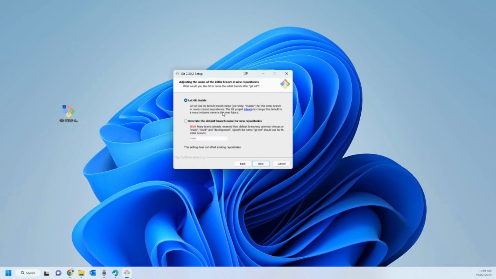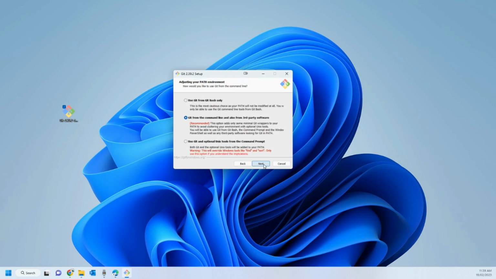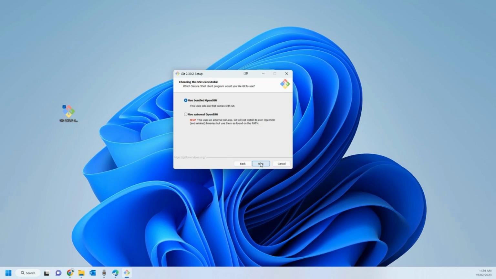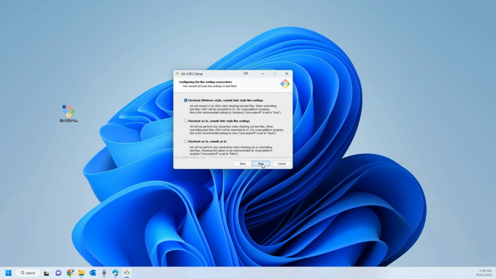Now, I'm just going to leave this as default. We'll see what this means later. Just keep it as default. Click on Next. And again, I'm not going to touch this, just keep it as default. Press next, and we're using OpenSSH in our Windows as well. Just click next, next, and just leave this as it is.